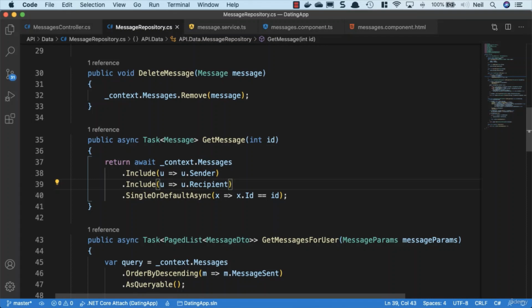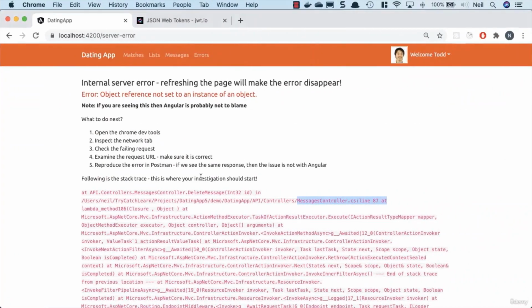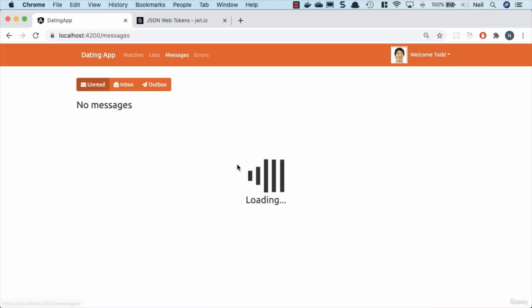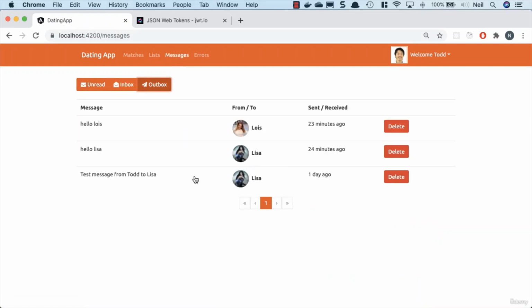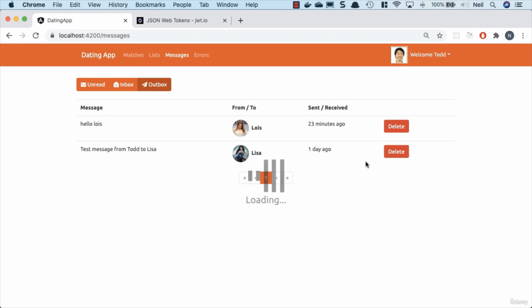So if we head back to the browser and we go to our messages, and let's go to the outbox, and once again I'm going to try and delete hello Lisa and click on delete. This time we get success. And what we should find is that in Lisa's inbox, we still see the message because we only delete it from one side.